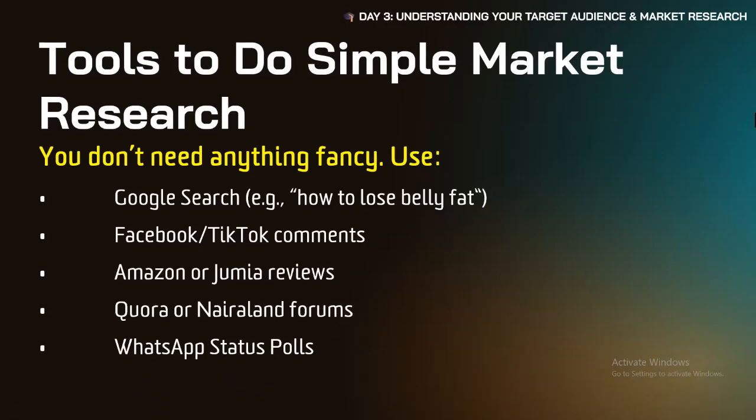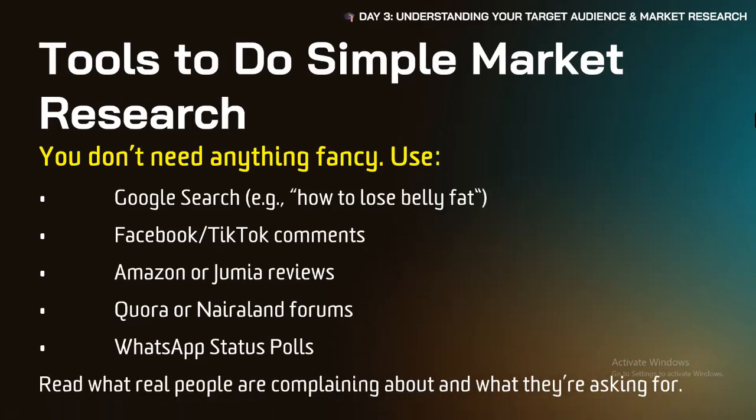You can also put up on WhatsApp status how many people want to look slim, or how many, after giving birth, want to add up or reduce. That will give you a market research on who is giving birth. So you need to put up a lot of things together and also ask men what kind of women they actually need. All of this, the comment section, polls, reviews and research, will give you a direction to your market audience.